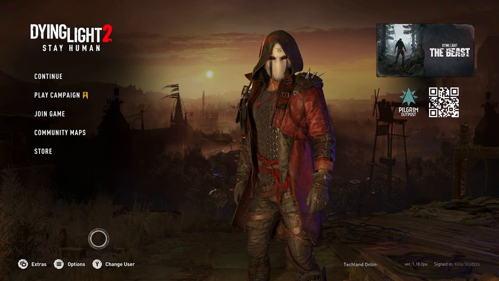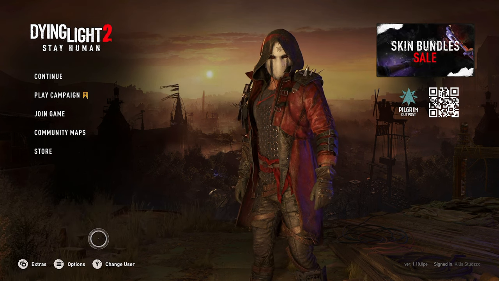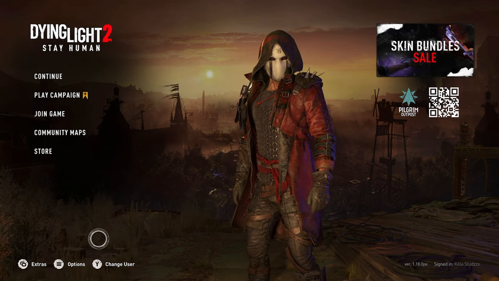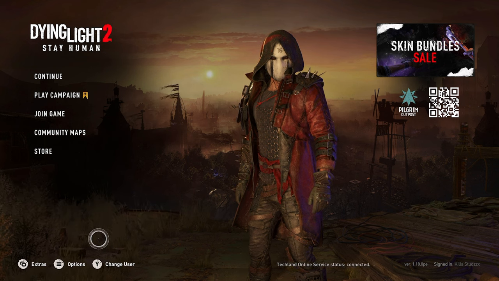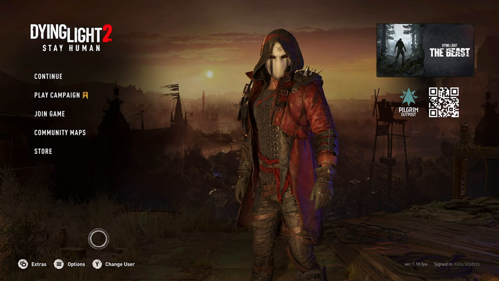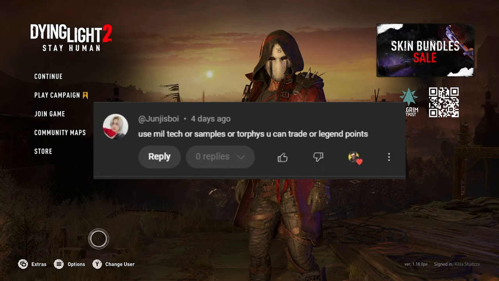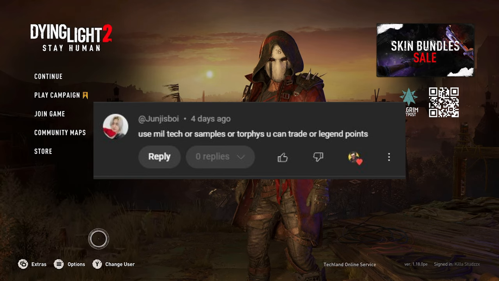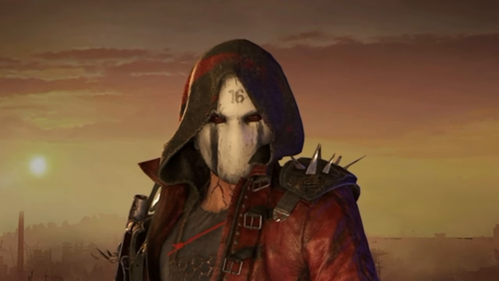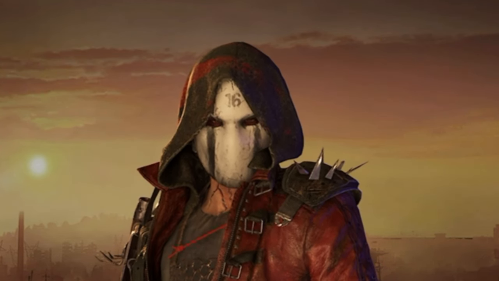What's up, everybody? My name's Jonathan, and welcome back to some more Dying Light 2. For today's video, I decided to go back into Dying Light 2 for the double XP alteration, of course. And I saw this comment the other day. Let me find the comment quickly. Here it is. This comment said, use meal tech or samples or trophies you can trade for all legend points. I think they meant for legend points. So I'm going to see how much of that stuff I've got.